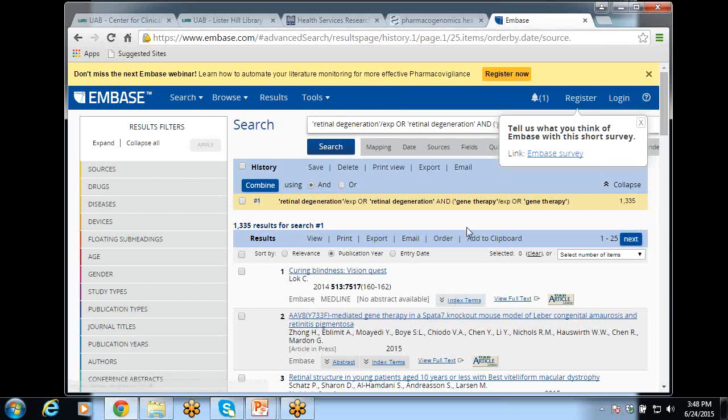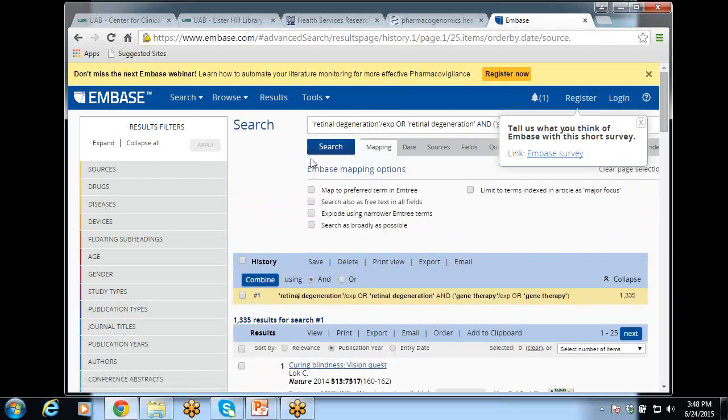And here's your result list. So up here, it won't let me get rid of that. These are search filters. So you can do some more, maybe less, you can do some different mapping things. And there are some other ones up here. There's an EBM one that's below this. And for whatever reason in Chrome, it will let me get rid of the box. So over here, there's an EBM filter with systematic reviews and things like that. And then over here are result list filters. And it's determined some by your search terms in certain ways.